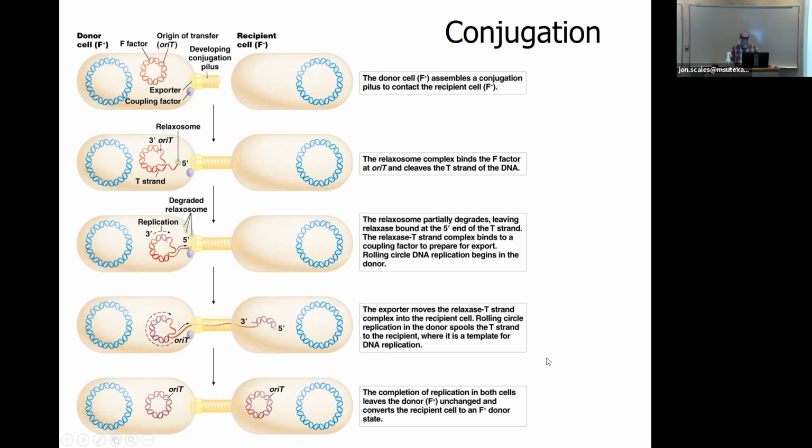People said, oh, we could use that to our advantage. We could actually let this start happening, and then throw them in a blender, which would bust these apart, and see what got transferred. And we could figure out which genes got transferred. The first gene would be the first one in the order here, right? And then if we wait a little longer, the next gene would be coming in, and there'd be 2 genes over here. So we know that this is number 1, this is number 2.